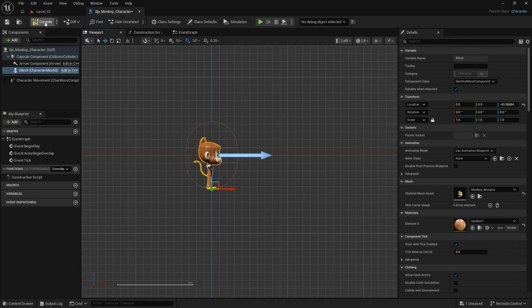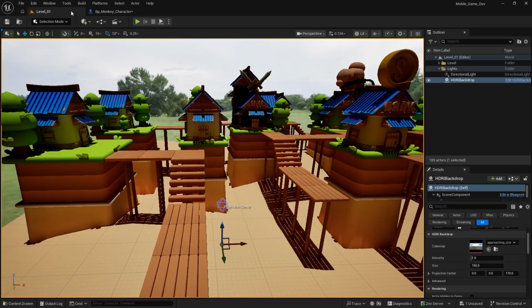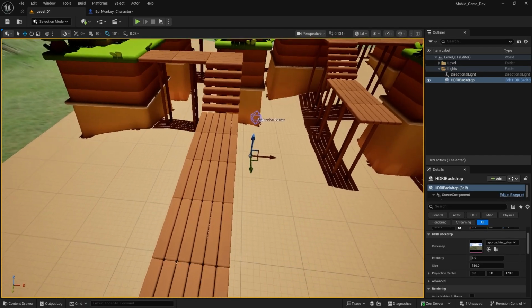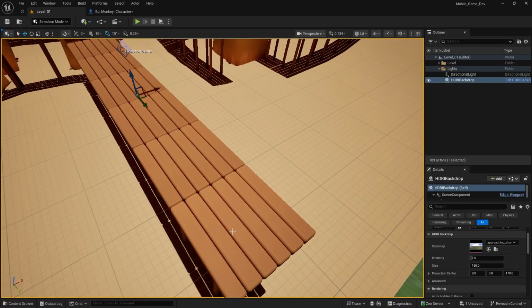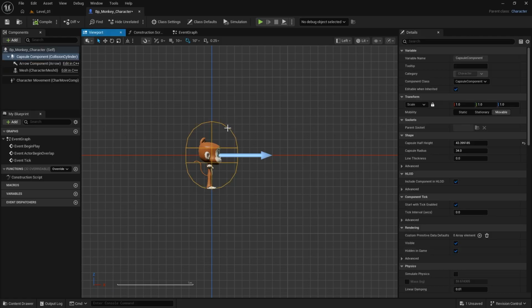If I go here, I need to say compile, because now I have added my character. Whenever we play, maybe this is the start point, the character will have some collision with these objects. So the capsule lets our character understand that this is the collision area where he will detect the ground planes and everything.